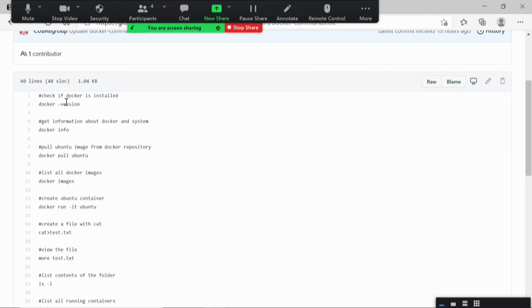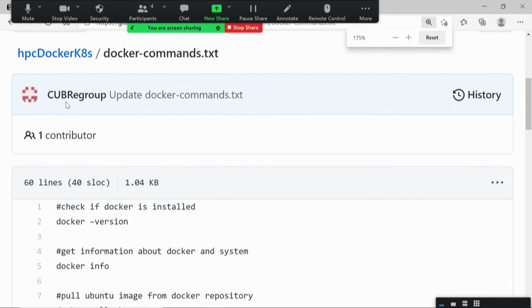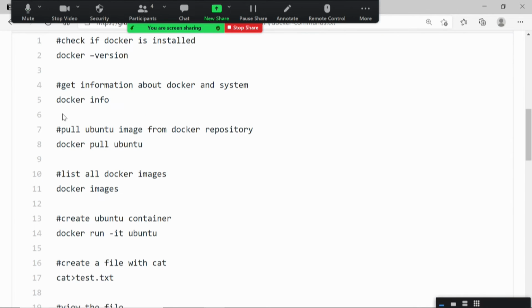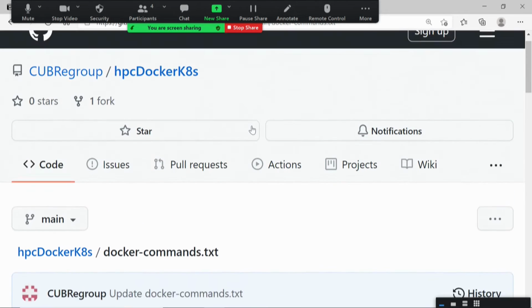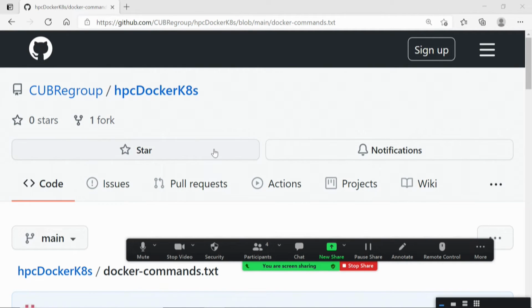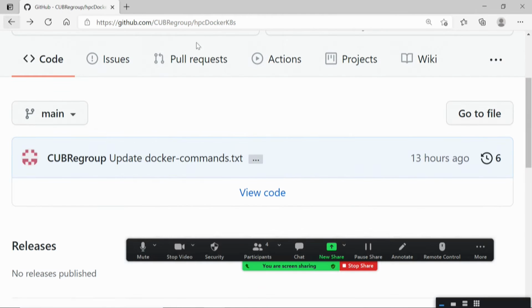I would like us to try these commands together before we move forward. Is it okay? Yes. Okay, let me go back. So this is it.